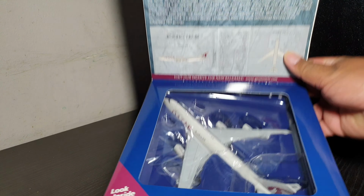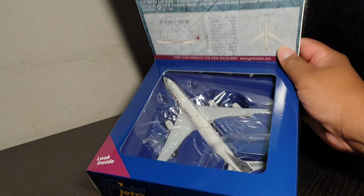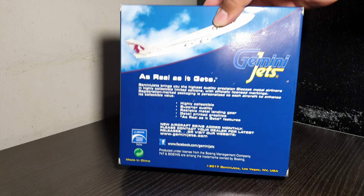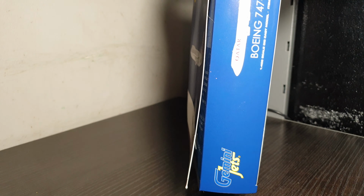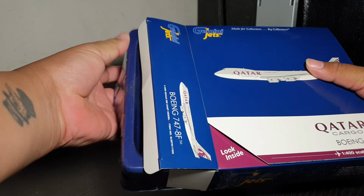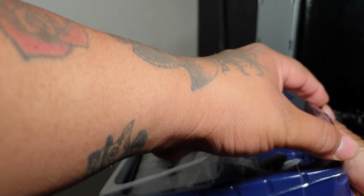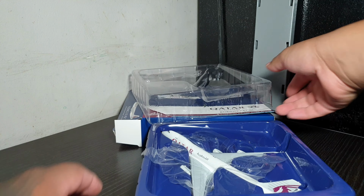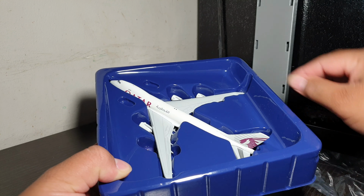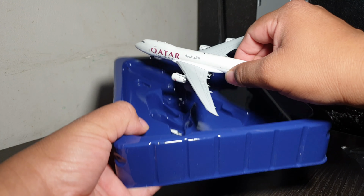Today we're unboxing the Qatar Boeing 747-8F cargo. Show you a little bit of the box here. I don't go too much into the box detail. Alright, and let's go ahead and open this thing. I just got this thing in the mail and waited about 2.5 weeks for it. It ended up getting lost in the mail, but I finally got it. And here we are. Already I'm noticing it is missing an engine.